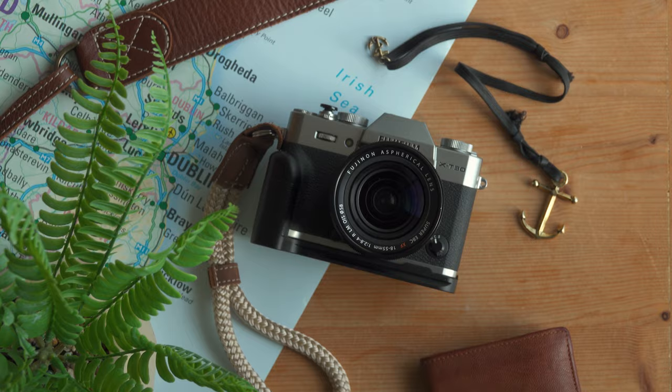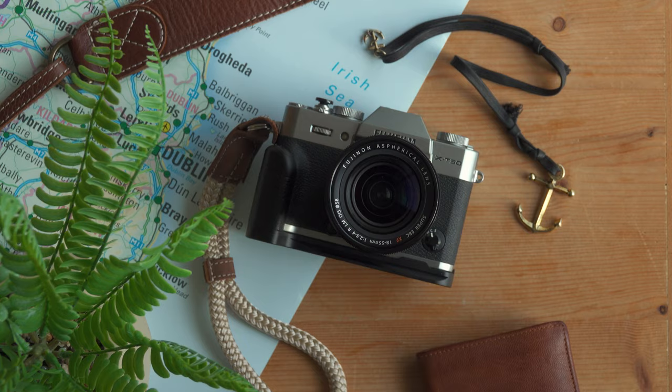Sorry. What I was saying was this little bit of cork that we got in one of our little candles. Obviously the subject of that flat lay shot is the camera, and there's a lot of stuff going on around it, and sitting the camera flat on this just raises it up a little bit, and it just means that the focus is on the camera, and it allows the rest of the items on the table to be a little bit out of focus, which draws more attention to the camera. And yeah, just a little tip, if you have something that you're taking a flat lay shot of, get something underneath it and raise it above everything else a little bit.